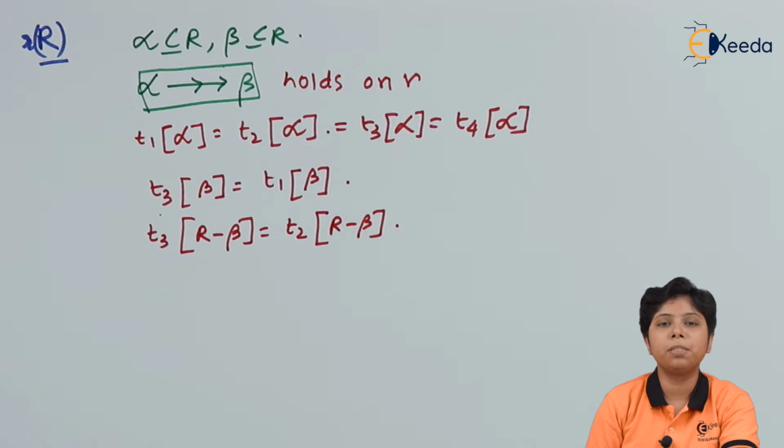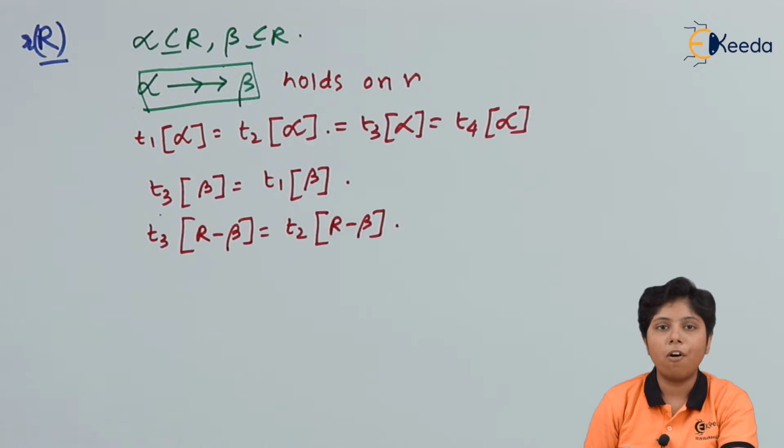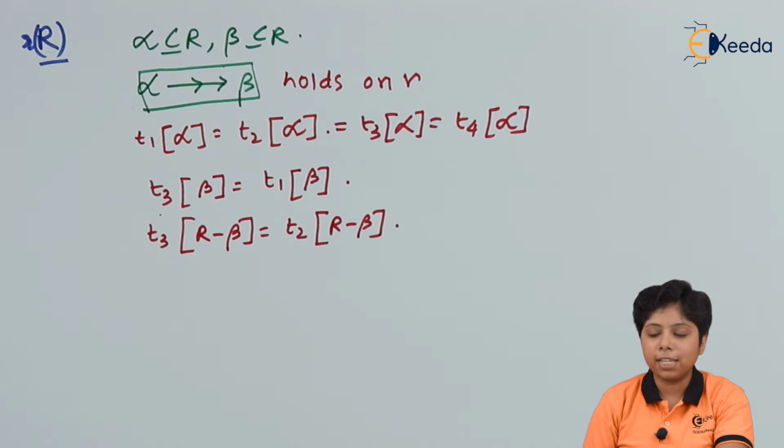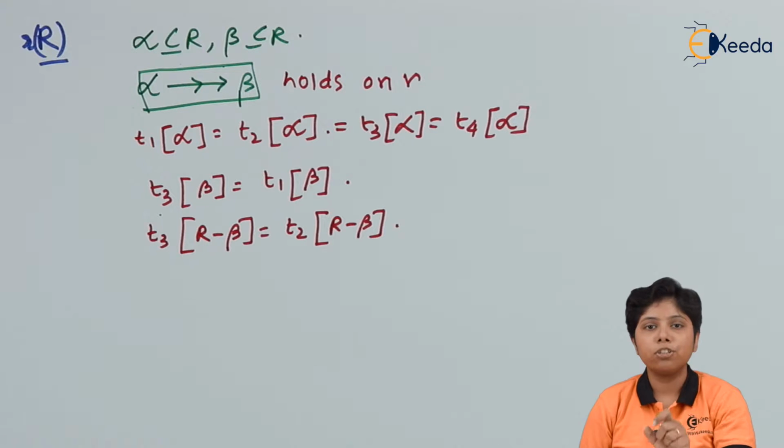Now for another tuple t2, the beta, that means that is not present in R, or the set of attributes beta will be the same as the set of attributes in t2. Because we are saying that t1 has got the matching value of beta with t3, so t2 cannot have a matching value of beta with t3. So there should be another one, that is R minus beta for t2, that we can match with the tuple. That means we are actually generating different values for matching with this t3.